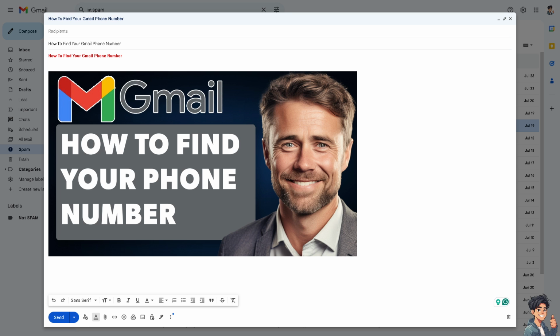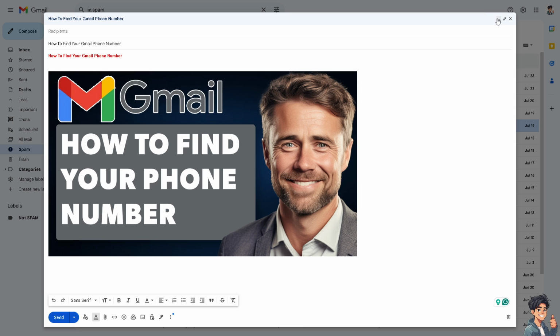Finding the phone number associated with your Gmail account isn't directly possible through Gmail settings or options, alright? However, there are a few methods that we are going to explore to find your Gmail phone number. Because as we all know, your phone number serves as a crucial piece of information for recovering access to your Gmail account if you forgot your password or are locked out. Because Google may use your phone number for two-factor authentication, or 2FA, as a recovery method for added security. Verifying your phone number ensures that you can securely access your account.